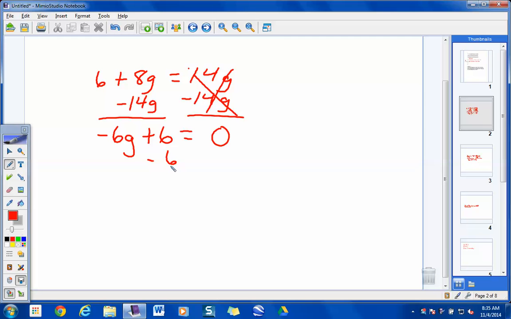Mrs. Miller, is this kind of where you wanted me to go with that? Well, yeah, because some of them I was telling, well, you could move the g to the right also, or if you want the variable on the left, just flip the equation. It doesn't really matter which way we go. Yep, but they were getting stuck on that.